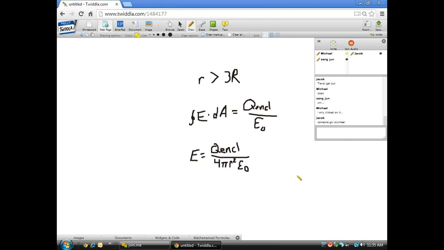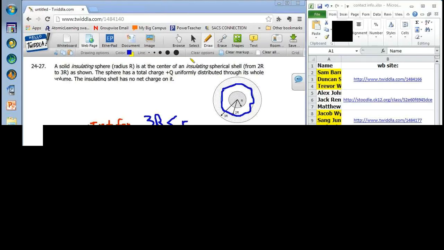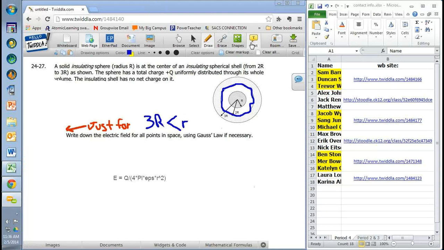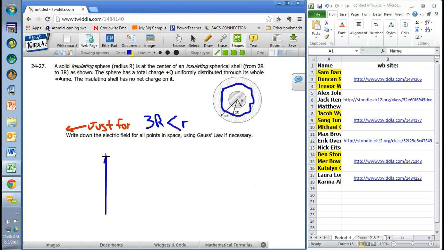Yeah. Okay, I'm going to go ahead and take presenter role back. Thank you very much, guys. All right. So I want to really quickly look at this. Let me erase some stuff here. In other words, what I'm going to do is graph the E field versus R. So this is going to be little r here, and this is going to be the E field.